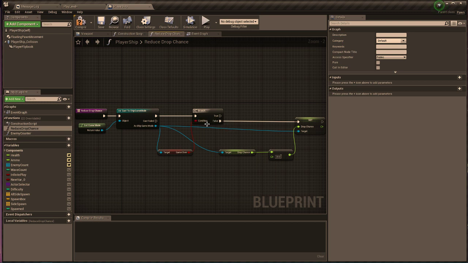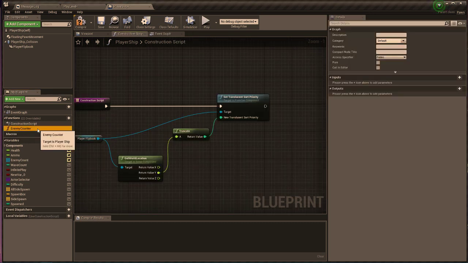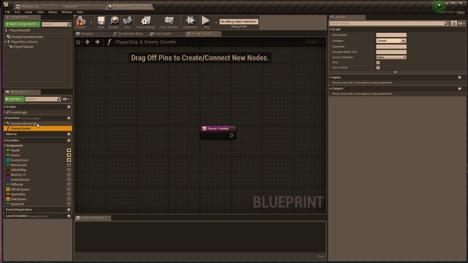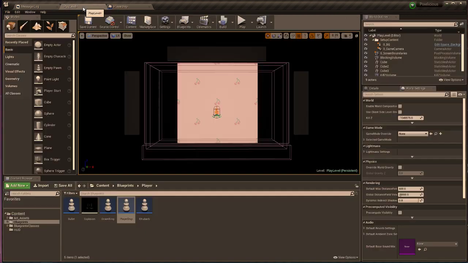But I'm hoping some of you can at least read this. If it's not game over as game mode, reduce the drop chance. So you can already start reading code now, and that's really great. I'm just going to delete this. Enemy counter. What's this? Oh, that's just empty. I must have just started doing it. Cool. Alright, so we've taken a look at the player's ship, and that's all ready.